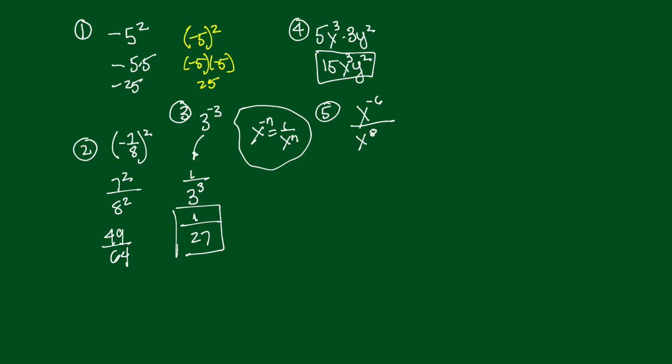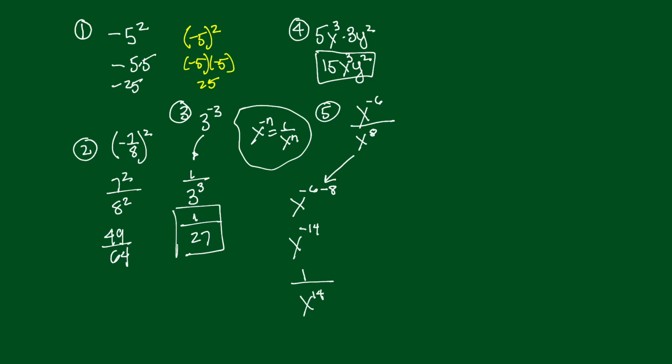Now problem 5, I'm going to do this one 2 ways. Here's one way to do this. I can use the rule directly, which says write the common base, take the top exponent, subtract the bottom exponent. See it? Take the top exponent, negative 6, subtract the bottom exponent, 8. Now when you do this, you get x to the negative 6, you're down 6, you lose 8, so now you're down 14. But we don't like to write things if we don't have to with negative exponents. So I'm going to eliminate the negative exponent by writing 1 over x to the positive 14.